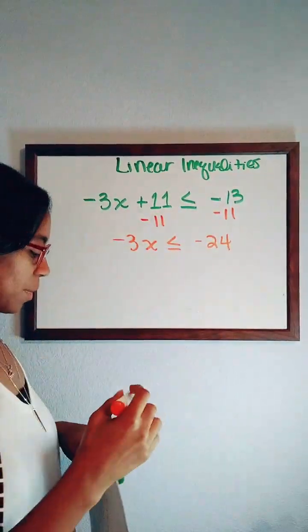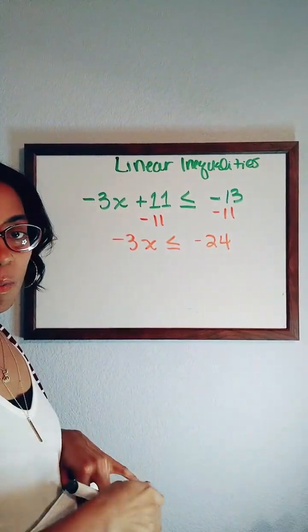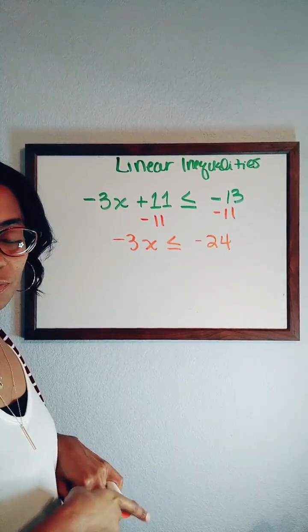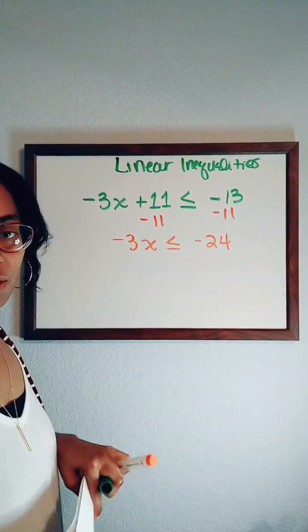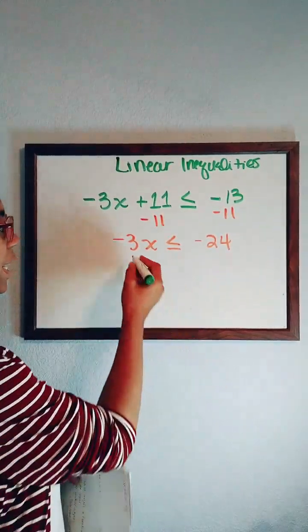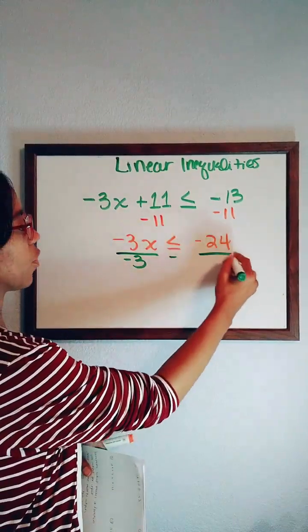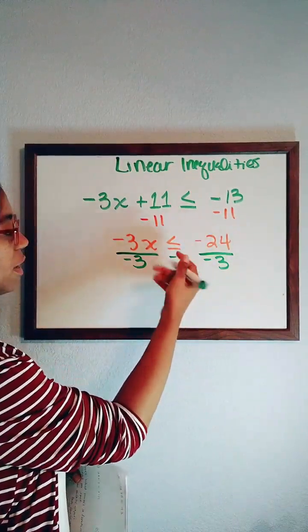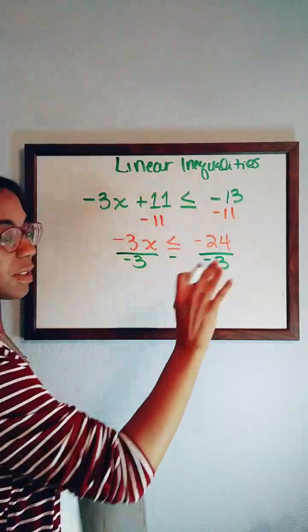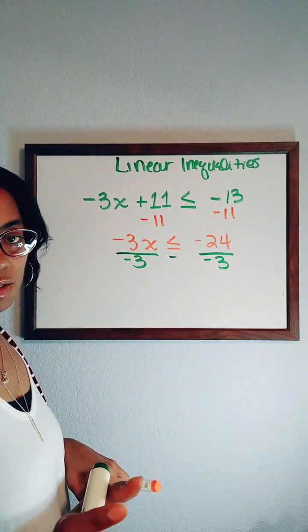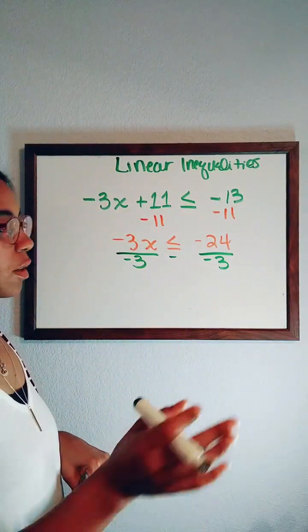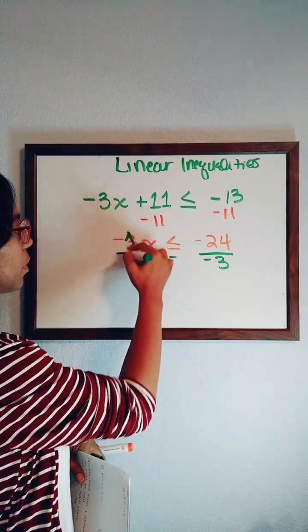And what's my last step to get x all by itself? Hey, Lala. Very good, Nay. Very good. Divide by negative 3. Remember, this negative is going to be applied to everything. It says opposite, opposite, opposite. Everything changes. Very good. So now this is going to become a factor of 1.